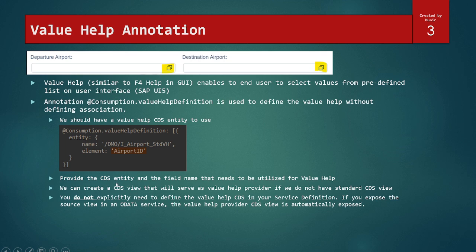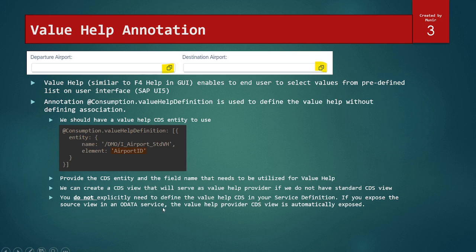Now, one thing we need to remember in case of value help is that even if we are using this entity, we do not need to explicitly define it in our service definition.